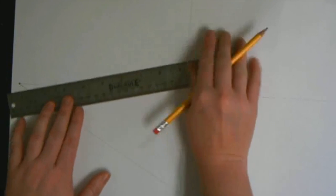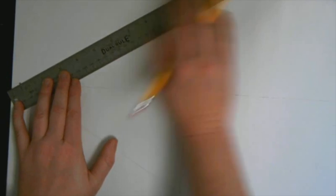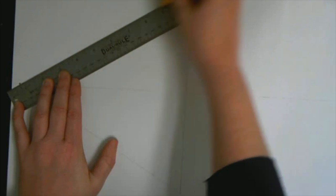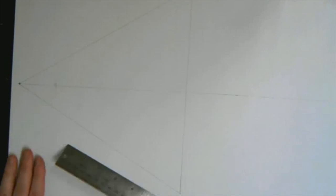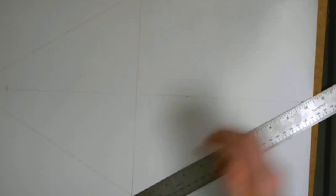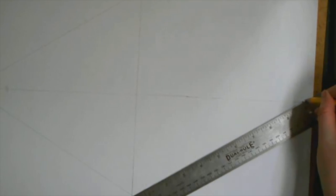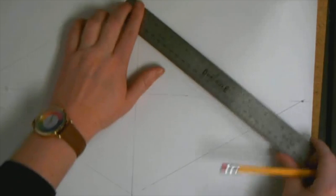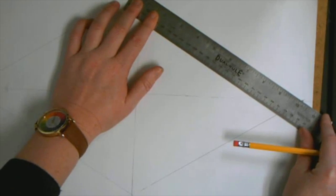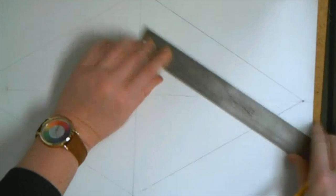And then you are going to use the vanishing point and draw a diagonal line that goes to the top of our vertical line in the center. You're going to do the same thing that we just did on the left onto the right. So use your vanishing point on the right and line it up with the bottom of the vertical line and draw a diagonal line. And then you are going to line up your ruler with the vanishing point and draw a diagonal line towards the top of our vertical line.